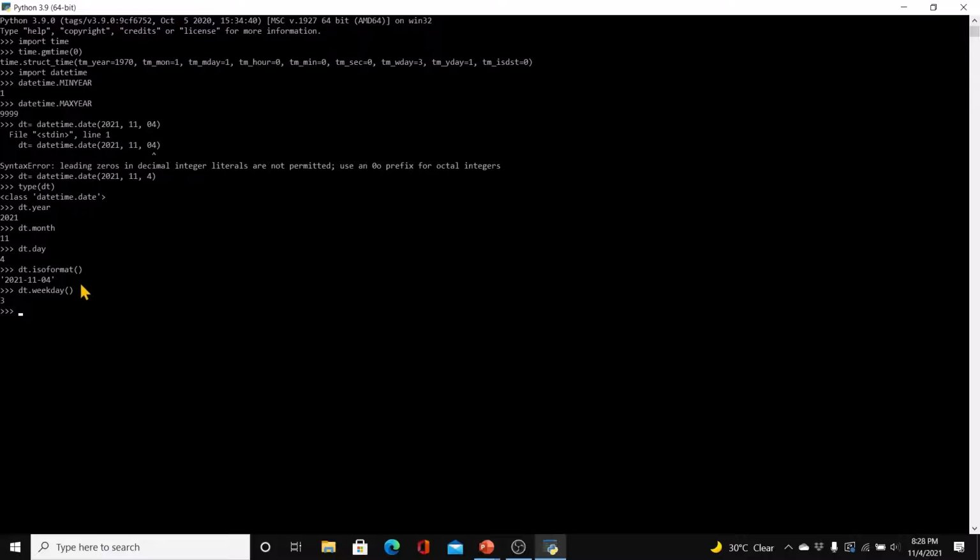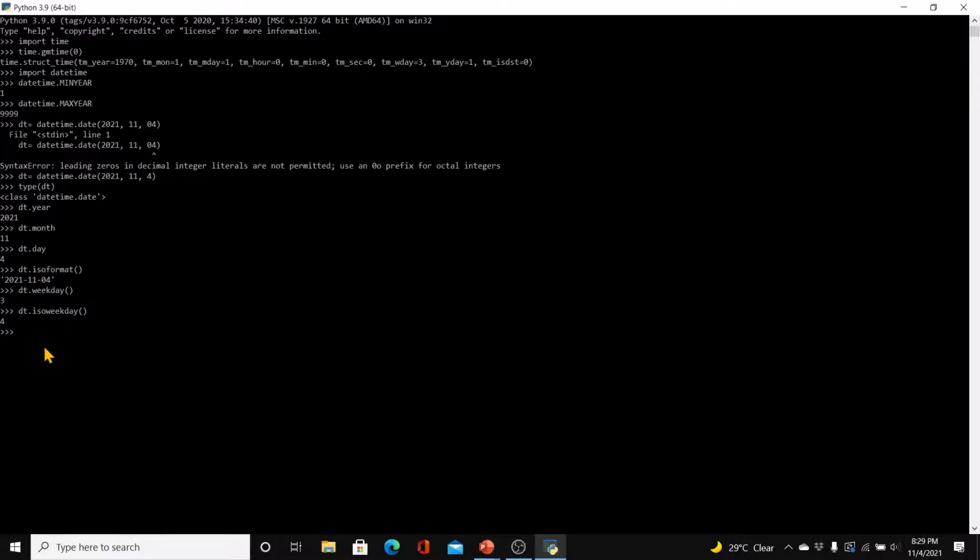As far as the weekday method is concerned, use the ISO weekday method and you'll get a different number. So that yields 4. So here Thursday is represented by the number 4, with Monday represented by 1, and of course Sunday is 7, whereas Sunday here would be 6. Okay, so that's the difference between these two.